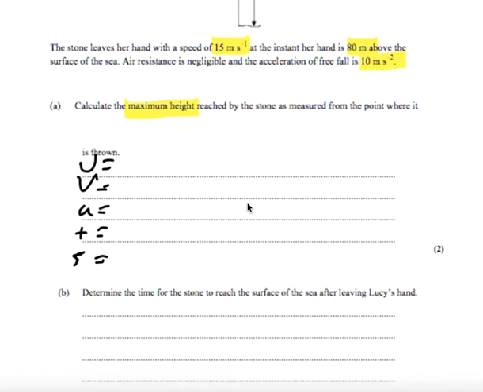Displacement is what I'm looking for. I want to know how far the stone goes. So that's my unknown quantity. The initial velocity is 15 meters per second but if I say that it's 15 meters per second then what I've also said is that upwards is the positive direction and downwards then is the negative direction. And if downwards is the negative direction then the acceleration is negative 10 meters per second squared.